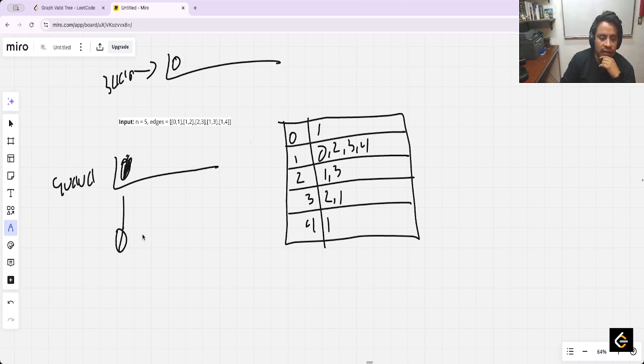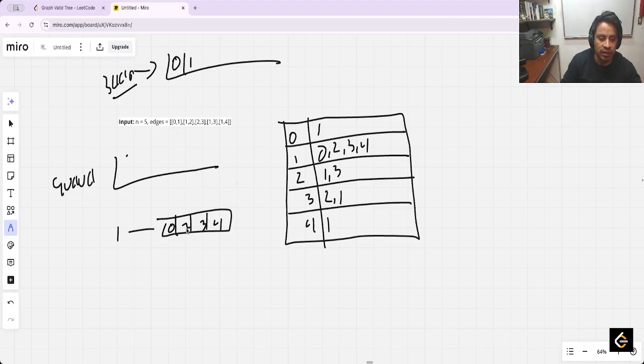Now add it here, and now get these values. Has the 1 been checked before? No. Okay, add it in the queue, and that's it. Now the next element in the list is 1. Has 1 been checked before? No. Okay, add it in the seen set, and now 1 has the values of 0, 2, 3, and 4. Now we need to ask, has 0 been checked before?